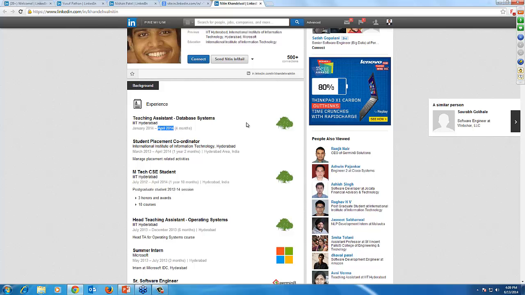But when we removed the word present from our search, it gave us all the people who worked until 2014. So as a recruiter, we can assume that this person might have worked only until a specific month in 2014, and after that he's not working because the word present is not mentioned in the profile. So this candidate could be a potential candidate to whom you can offer your job.